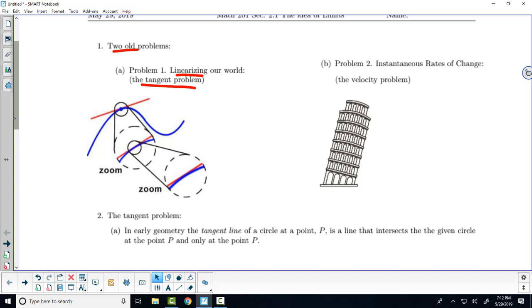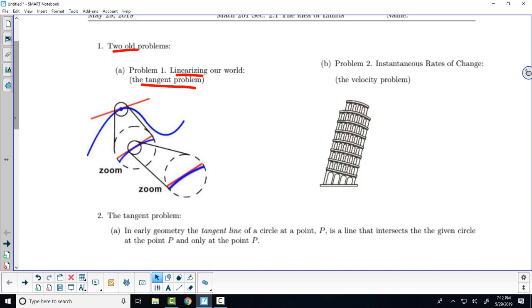So that's our first topic that we want to talk about. How can we linearize something that is nonlinear? Okay? If you think about it, the very first skill you learned in algebra was how to solve linear equations. We know all about them. They're easy to work with. Okay? So that idea is going to be the first one we want to address.